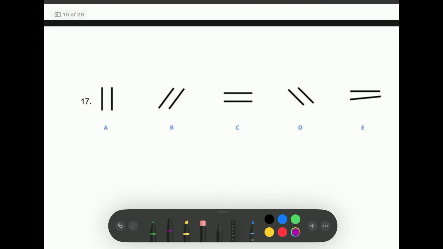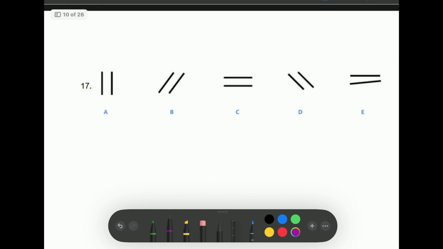I think this is the last question. So here, the odd one out is E, because all the rest are parallel lines. Parallel lines are lines that will never meet. If you just extend them, they'll never meet. Whereas here, as you can see, if you extend them, they're eventually going to touch each other because they're pointing in towards each other. They're not parallel, so E is the odd one out.